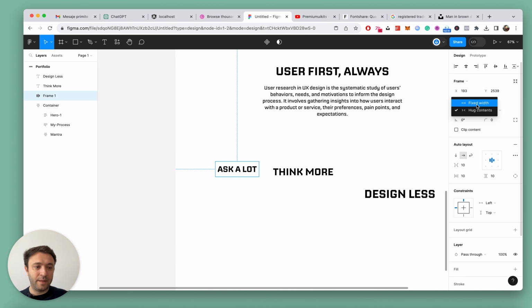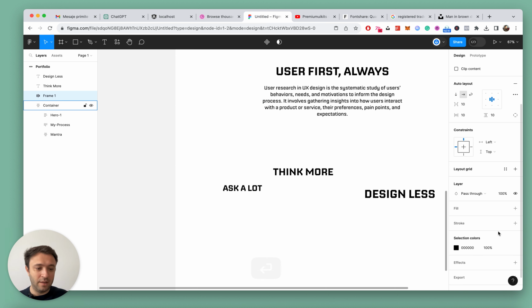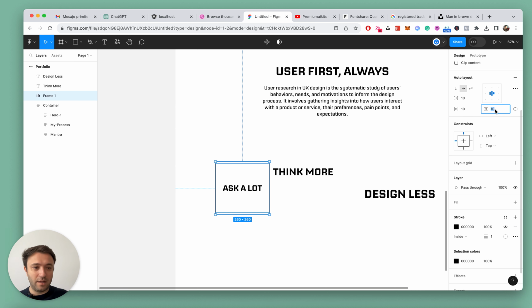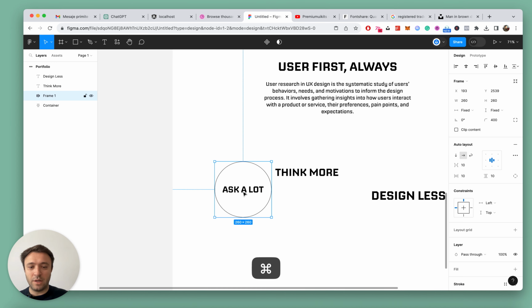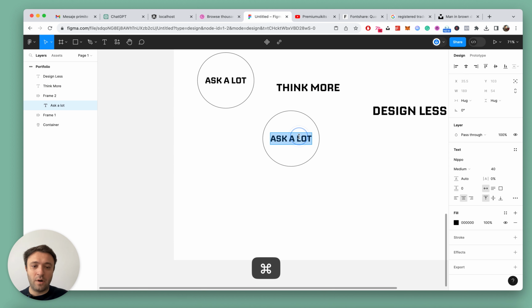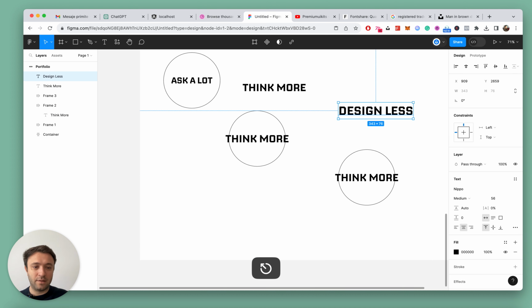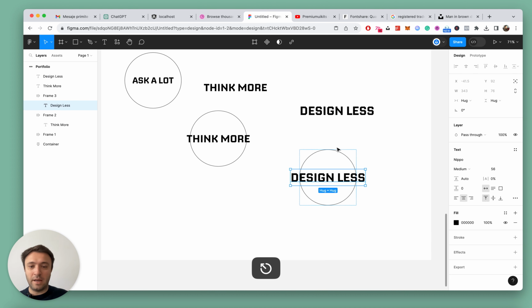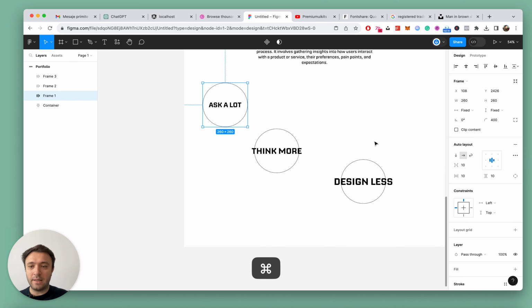So go here, fixed width, and I want 260, just add stroke, go to border radius, add something like 100 or something like 400, and you can change them later if you want. Let's duplicate, let's add think more, let's duplicate again, design less, let's delete all these two.